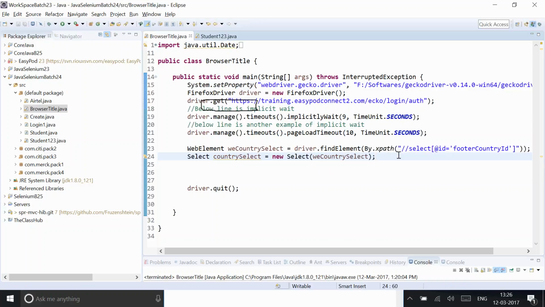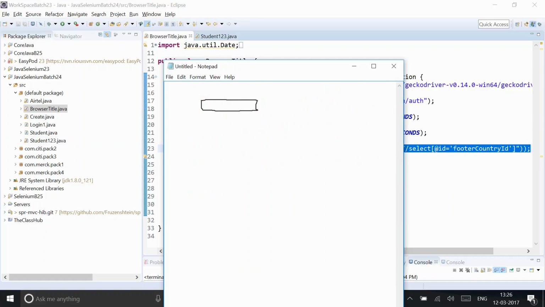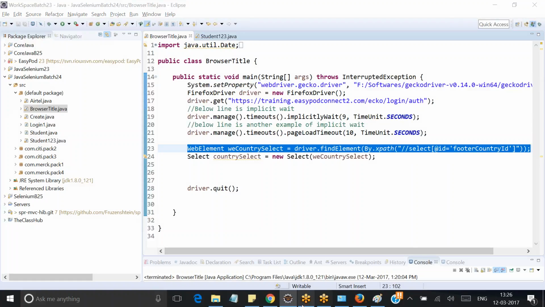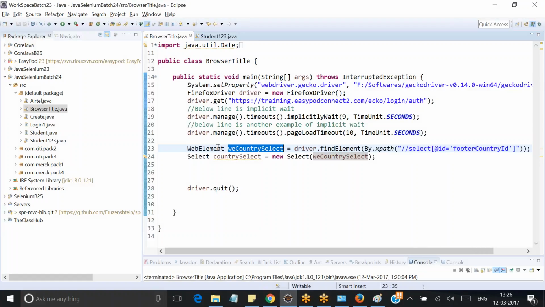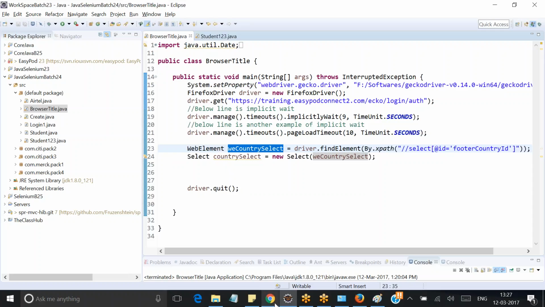This one you guys know, line number 23, there should not be any problem because we have already got a lot of web elements this way. For the submit button, the error text, the login text box, everything we got as web elements. In the same way we are getting a web element for this particular country select box.